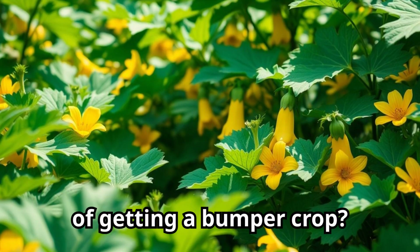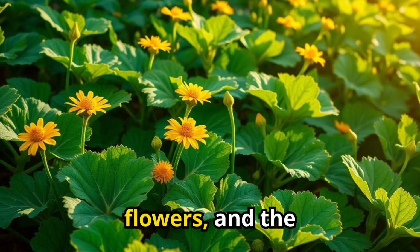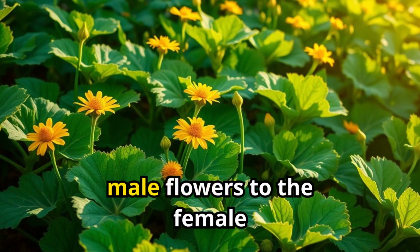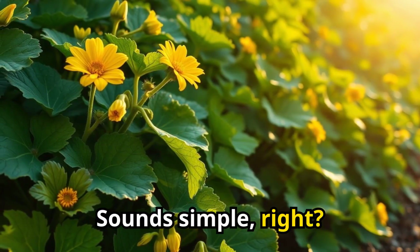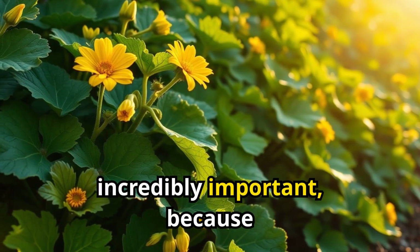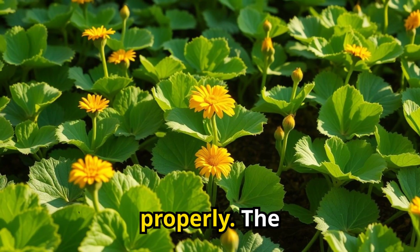Winter squash plants produce both male and female flowers, and the process of pollination involves transferring pollen from the male flowers to the female flowers. Sounds simple, right? Well, it is, but it's also incredibly important, because without proper pollination, your fruit won't develop properly.